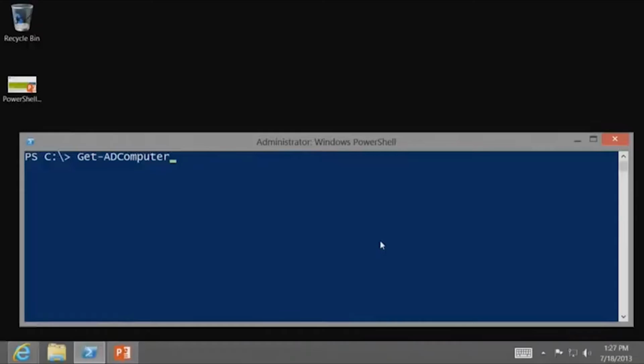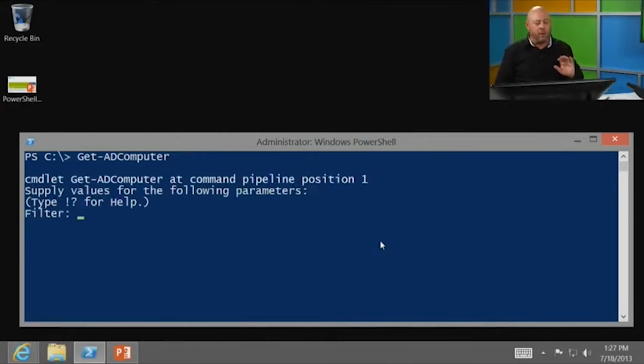What they do is put things in them that are mandatory. We mentioned this with Get-EventLog earlier. This is another great commandlet that has an example, so let me show you. If I just hit enter on Get-ADComputer, it says you've got to give me a little bit more information, it doesn't want to get you everything. So I'm just going to put in a star. This will work, and it'll get me everything. But notice what I've done: I'm the one who's now made the decision to actually get everything.